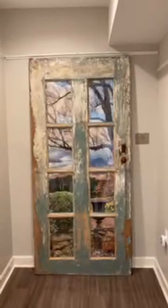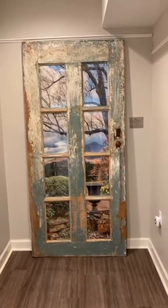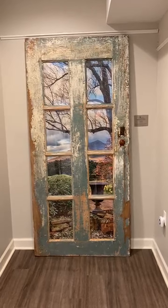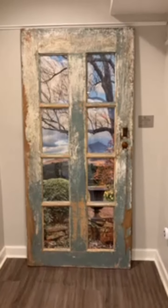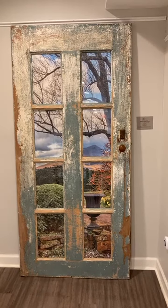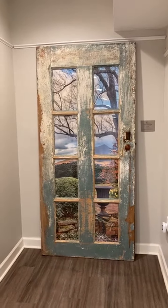This is one of our larger doors that has been reimagined or repurposed. These doors were salvaged out of either the Bauer Center for the Arts or the Wharton House, which is next door to the Bauer Center — so these are historic doors that were repurposed. This one has a beautiful image in the panes of the window of the Peaks of Otter. This was done by Virginia Dickens. It's just a gorgeous piece. So if you want to bid on this, you better start bidding now because there's a lot of interest in these pieces.